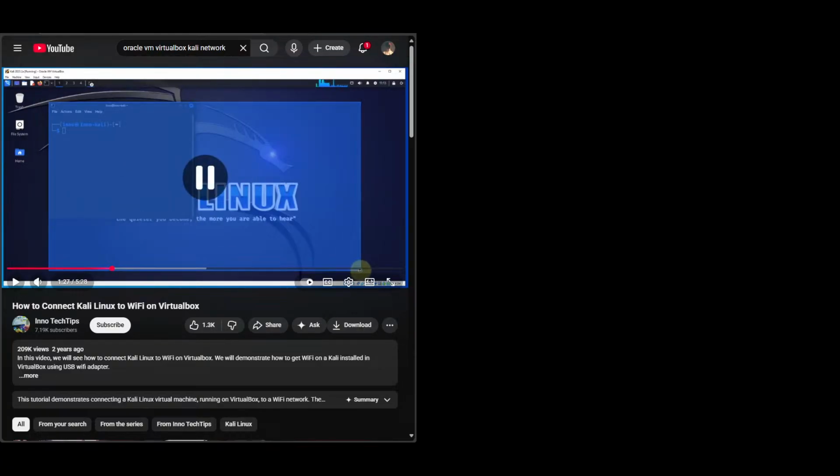I'll increase the font size to 16. Yes, that's really why I should have installed the GUI version instead of this, because on the GUI version I just go into settings, then the network settings, and it's as simple as that.